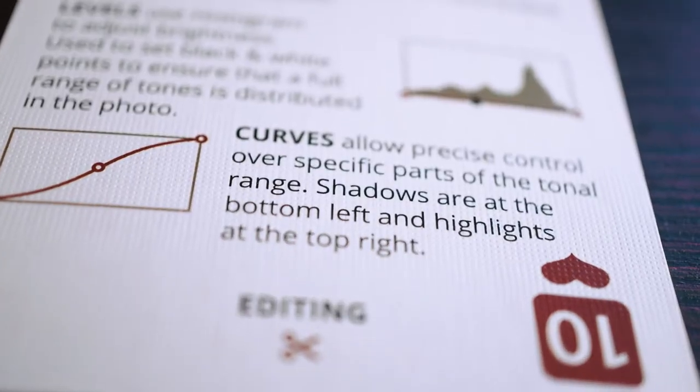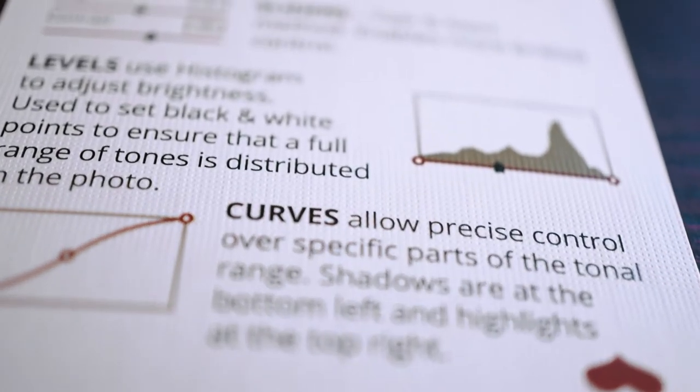So most photographers would like to feel like they have a fairly good grasp on the camera itself, the basics and all of that. However, editing is another beast. And that's where these cards come in. There is so much that goes into editing, whether you're using Lightroom, Photoshop, or whatever application. There's just tons and tons of tools at your disposal, and it's pretty easy to get overwhelmed if you don't know what you're doing. Who even knows what a tone curve does? But these cards have got you covered, more specifically, the 10 of Hearts. This will explain what the tone curve is and let you know that the shadows are on the bottom left and the highlights are on the top right.